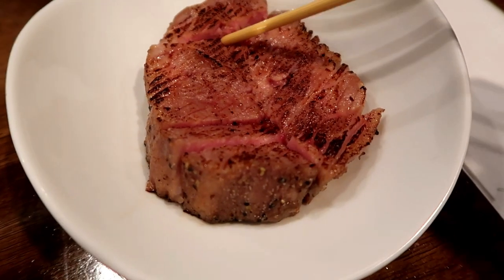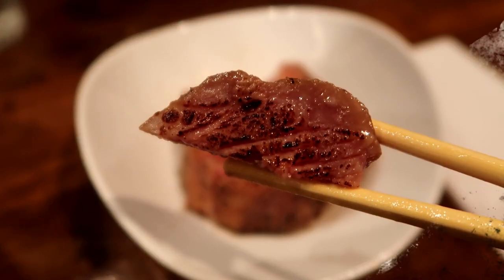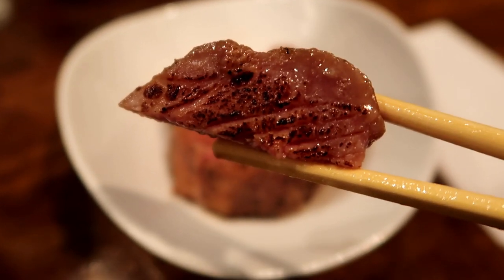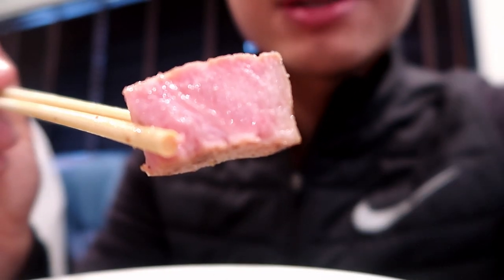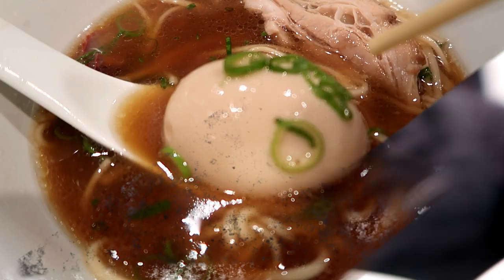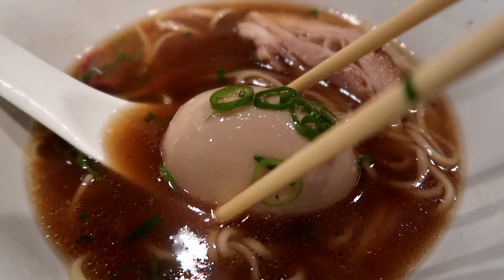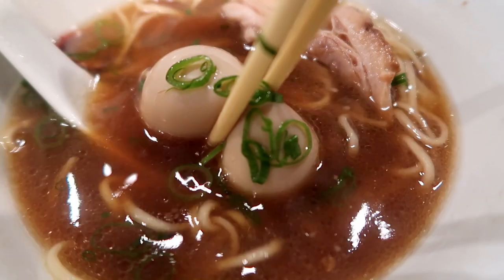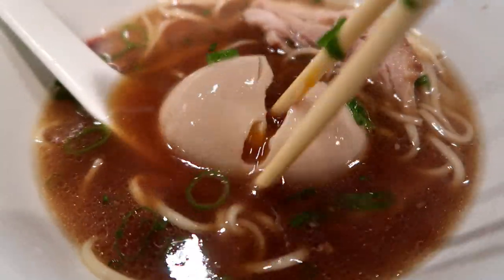This is the grilled pork on the side that I got. Look at the cut on this meat — finely cut, torched on the outside. Very juicy. The meat is so tender and soft and it has a bit of smoke to it. It's so good. The only thing we have left is this egg — I'm going to cut it in half.